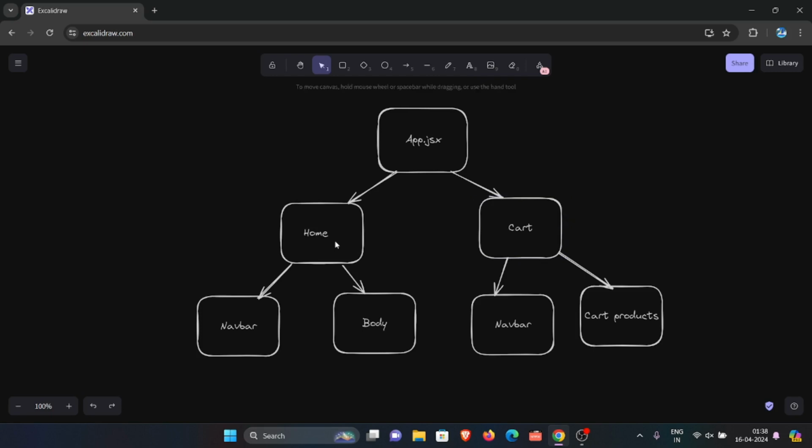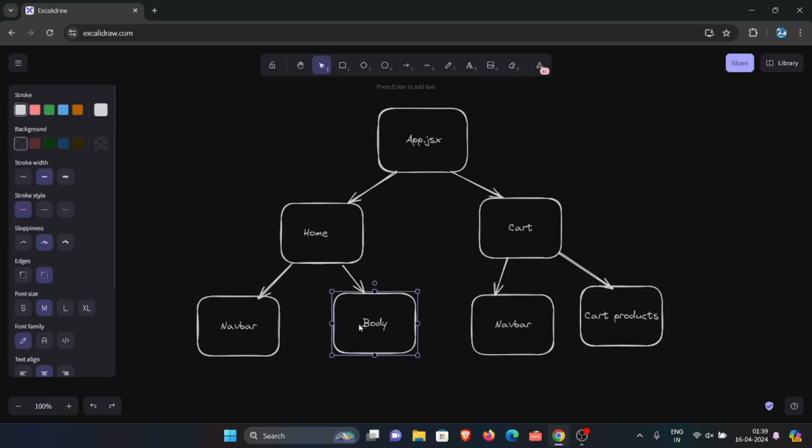Let's come to the home. Home will consist of a navbar, and in the navbar we will have a cart counter that counts the number of products you have added to your cart. And in the body, we'll have the product cards, an array of products that will be displayed.